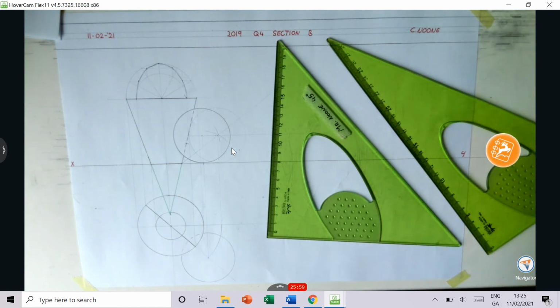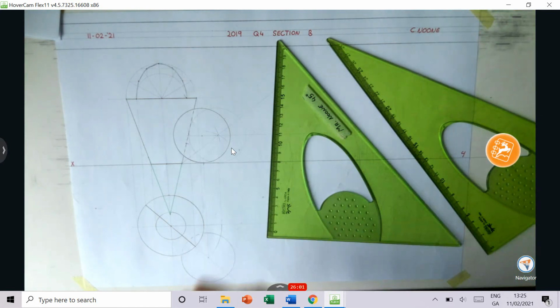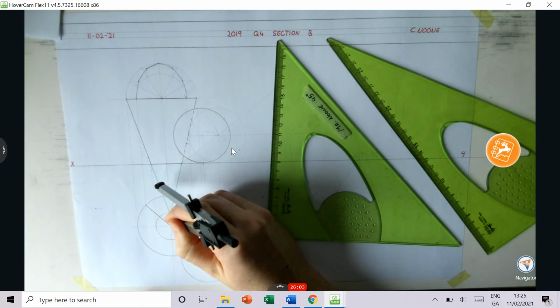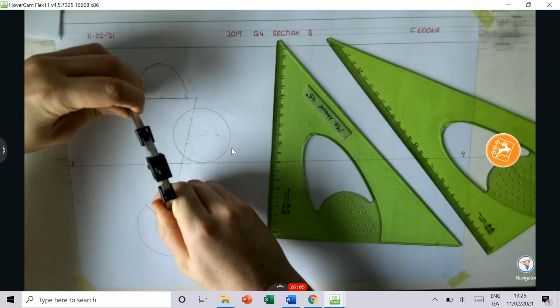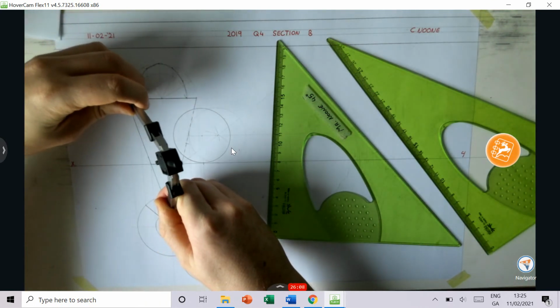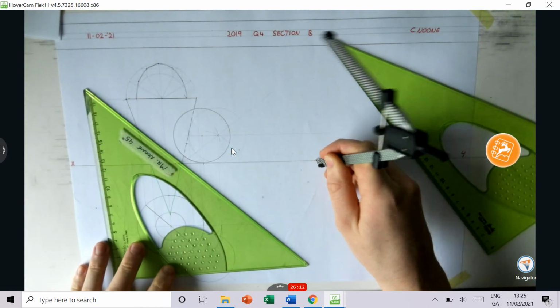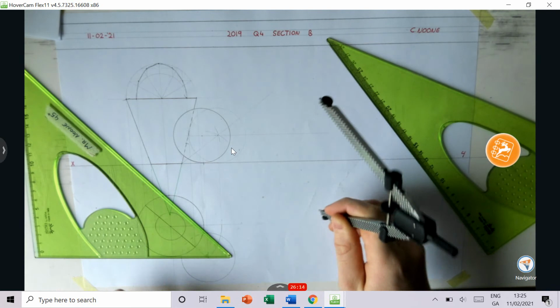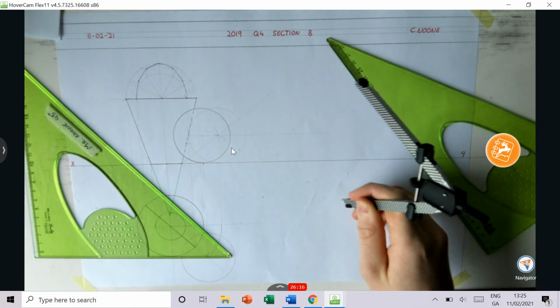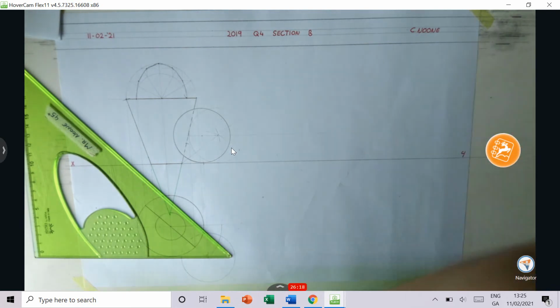Okay, next thing I want to do is to grab that height of that cone. Okay, so I've got it here, and unfortunately it doesn't fit onto that XY line, so I'm going to have to go a small bit below that XY line, but that's not the end of the world.